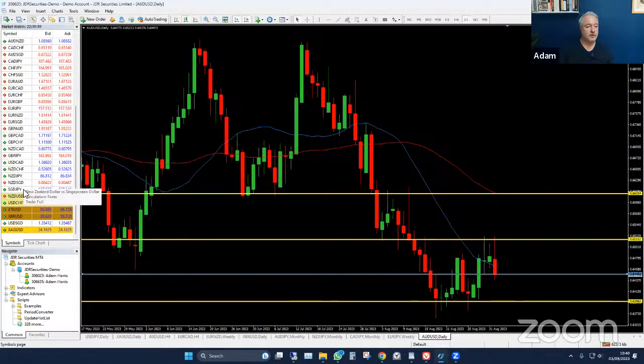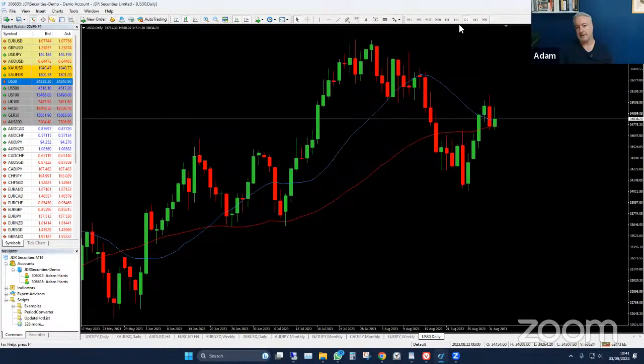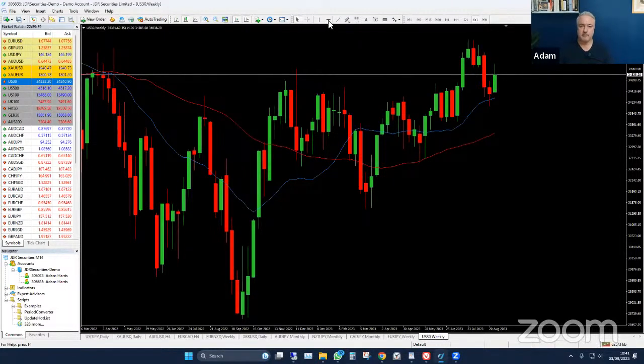Then we have, because I want to wrap up, sorry guys, I'm very conscious of the time. Let's have a look at the indices. So the weekly candles are also very important here. We're looking at the Dow, which came back into this level, produced a swing low. It's a bullish candle, failed a little bit here, but that's not a significant thing in my opinion.